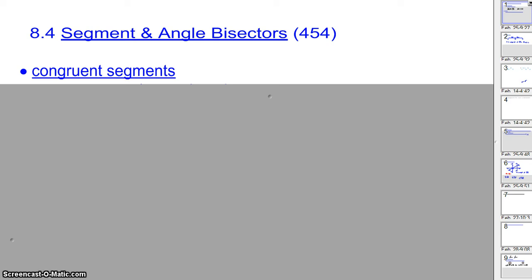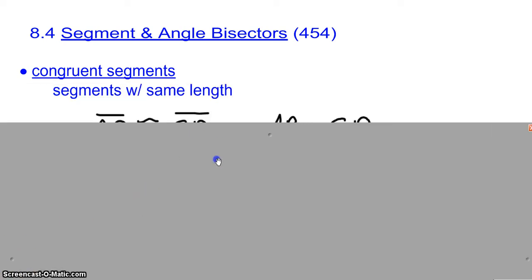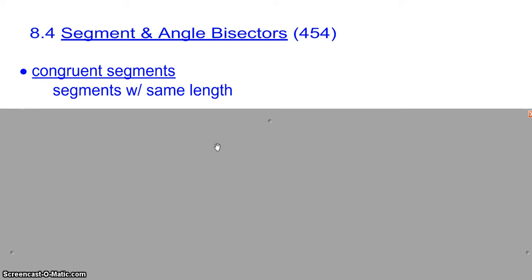So congruent, the word congruent is a super important math term. What does it mean? If you have segments that are congruent, what might they be? Sarah? The same shape and size. Good, and congruency means same shape and size, but since it's just a line, it would be, I guess, the same length, right? So that's, I guess, our definition. Segments with the same length are congruent segments.